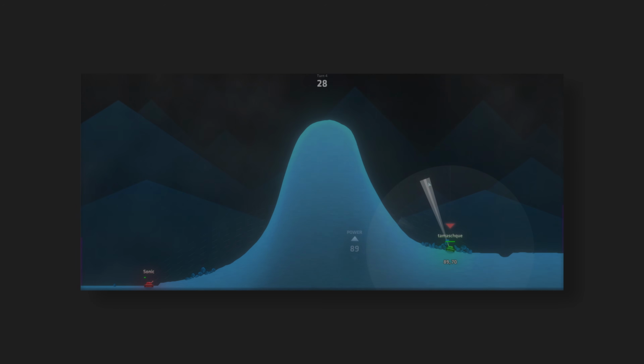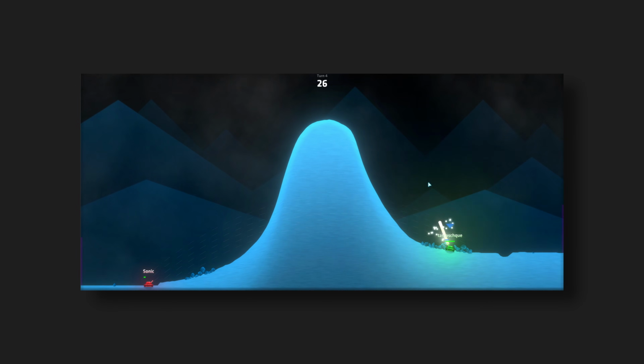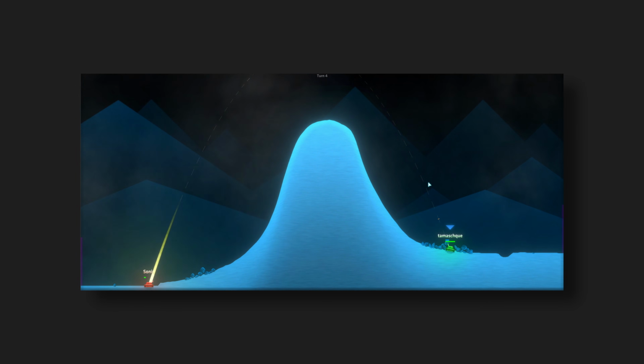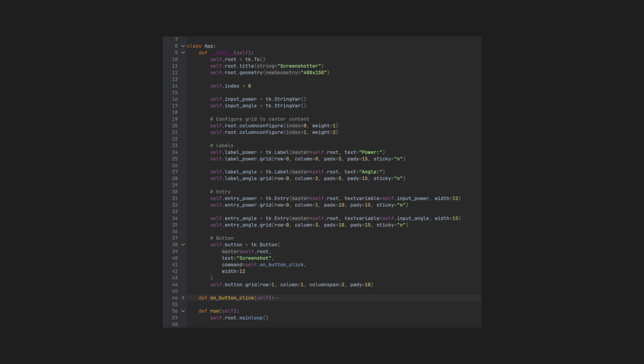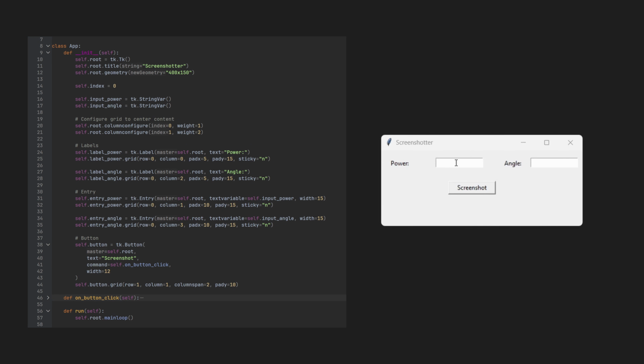Alright, that was the theory part. How can we bring in experimental data? Luckily, the game actually traces out the path our projectile took after each shot. So we can just use that as data to figure out our missing variable. For this, I wrote this simple app that allows me to take a screenshot and automatically label it.